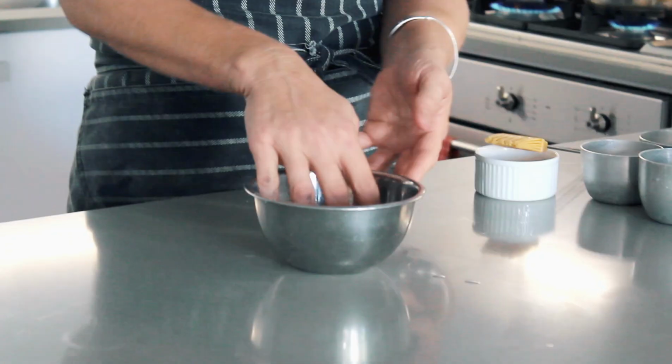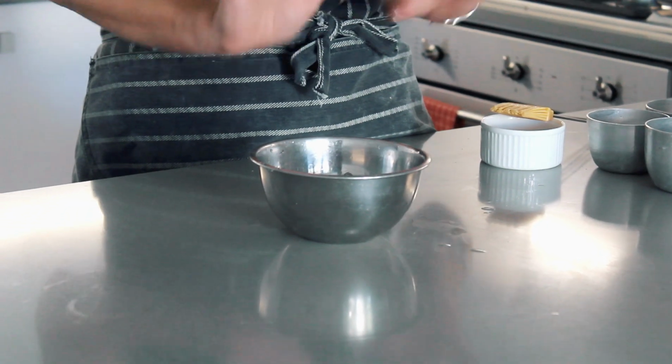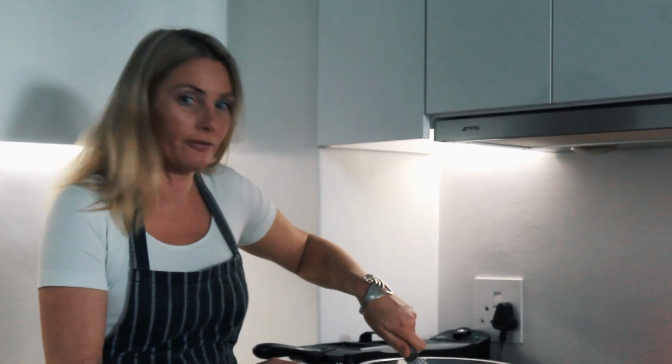In the meantime, I have some beautiful gelatine leaves here, and they are going to be soaked in some cold water, please not hot water, and they need to sit in here for about maybe 5 to 10 minutes. Okay, so I've been whisking this for about 5 minutes now.